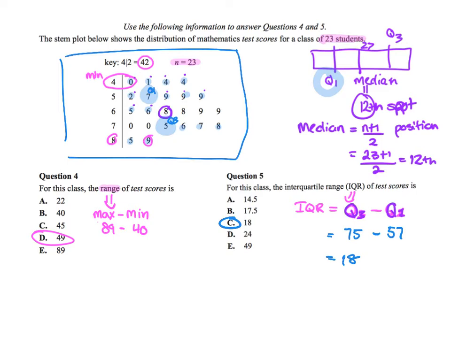These are things that you would look at in an exam: is it worth me putting the list in? Maybe there's a few more questions on this and you go, all right, I'm going to put the list in and it's going to save me time. With this one, it's pretty easy to do. There were only questions 4 and 5. I would have looked at the range and interquartile range. I think I would have gone this way and moved on.